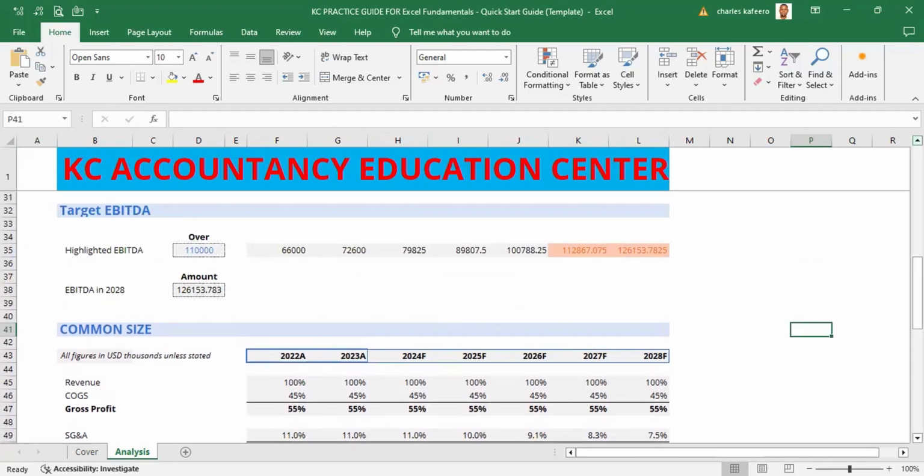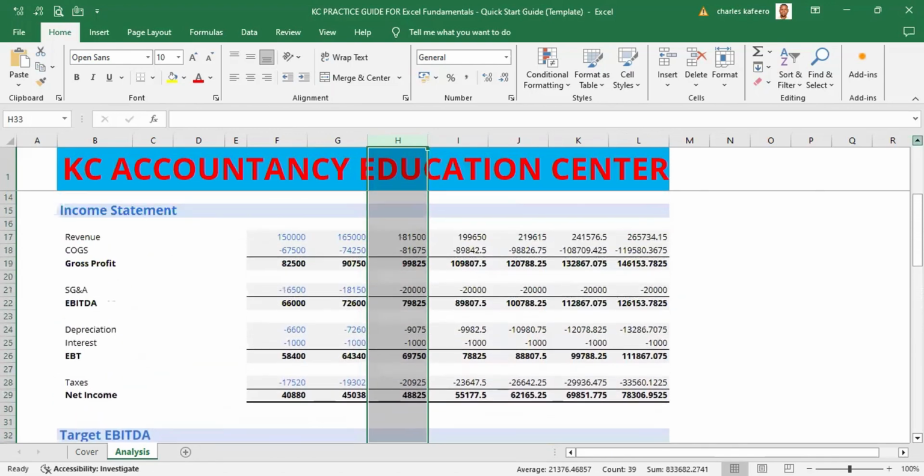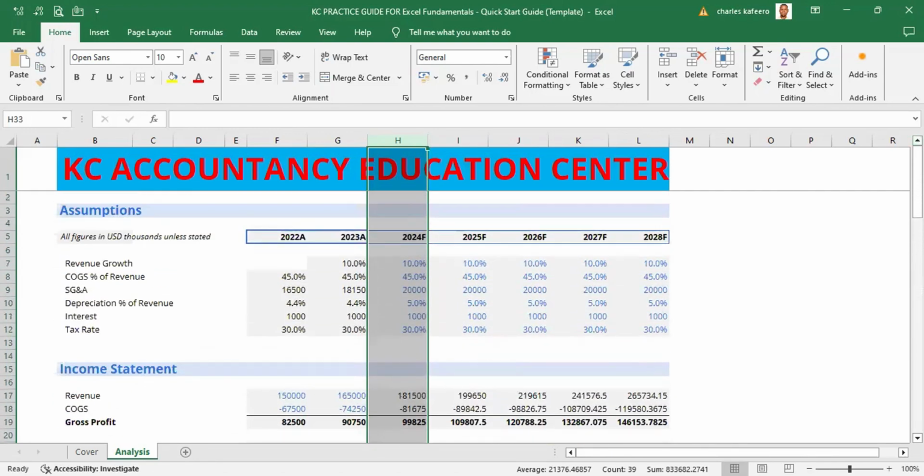So if we try to highlight column H, Control spacebar highlights the entire column. You can see we've highlighted the entire information all the way from the assumptions down to the last point where we computed the percentages.